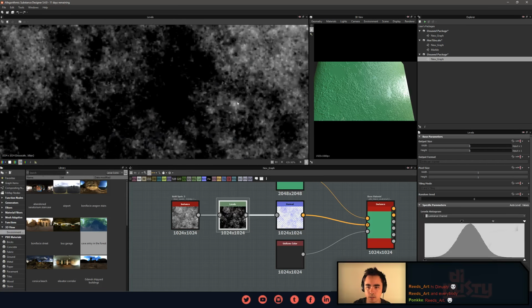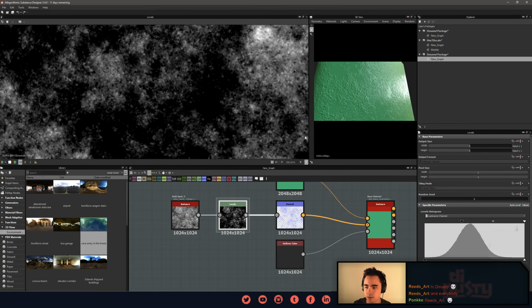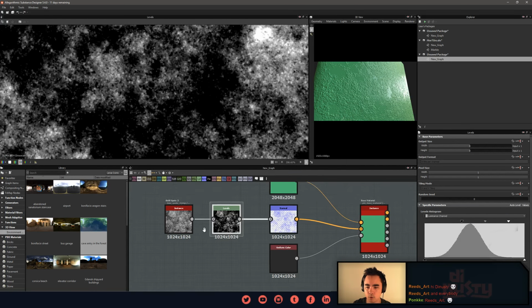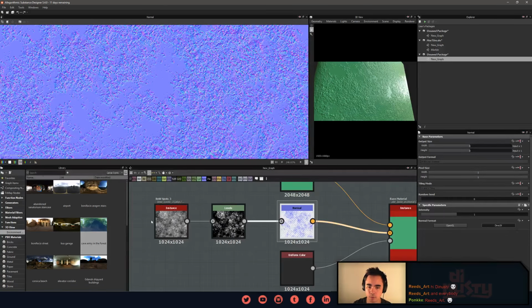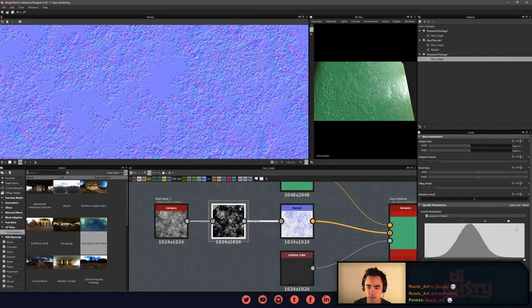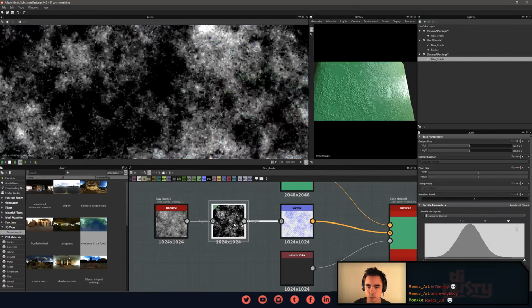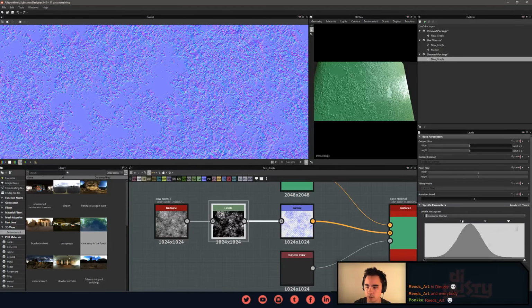Silent lurker. So when you crunch these values, you get a different effect in your normal. One nice thing is if you double click the normal map, you can view the normal map, but then left click back to levels without double clicking. You can edit and see what it's doing to your normal map generation in real time.